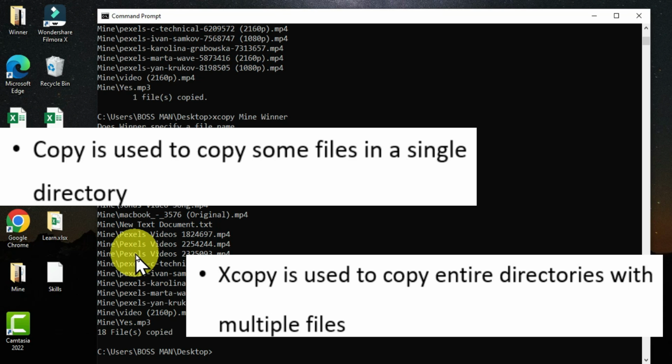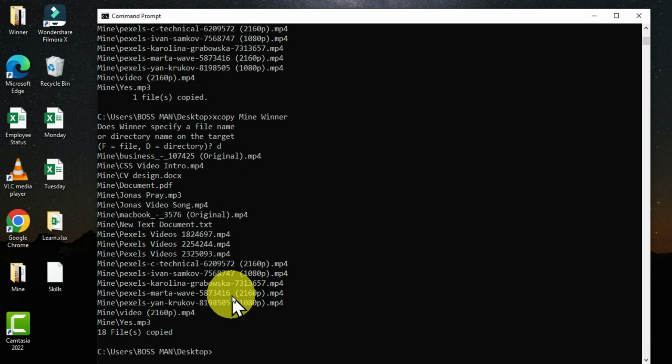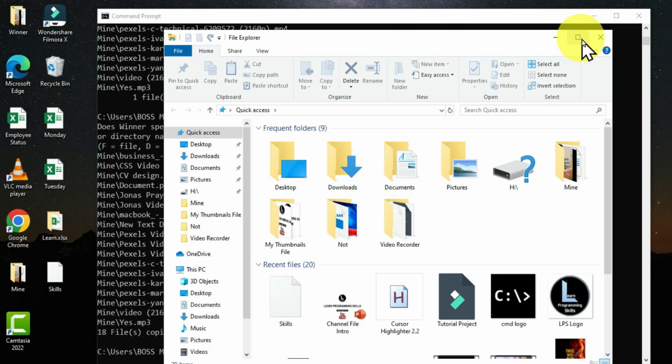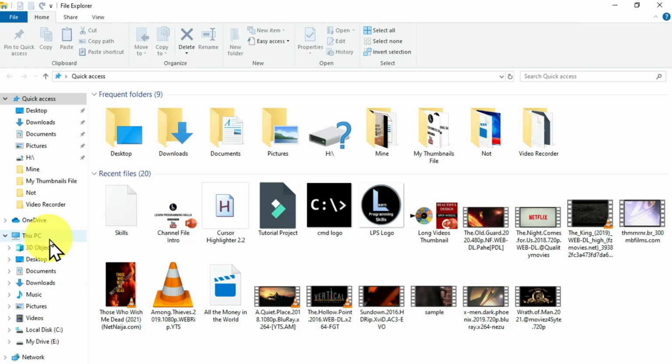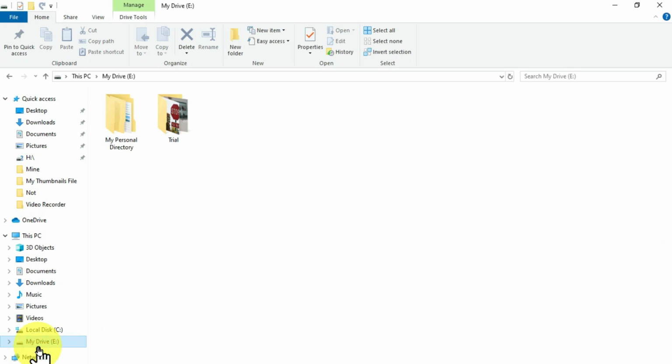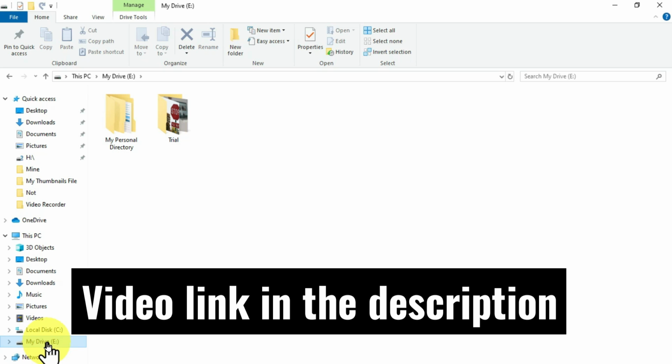Now, the operation that we just did on the desktop, if I open my File Explorer, in this window we have two partitions here. We have the local disk C and also we have my drive letter E. When you move to the drive letter E, you can also perform this same operation in this particular window, and that is when you have to change the drive letter and link your current location to the letter E. But I have a video that shows you how to switch to different partitions to create directories.